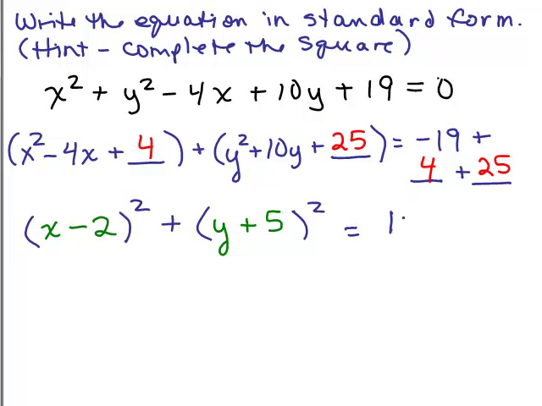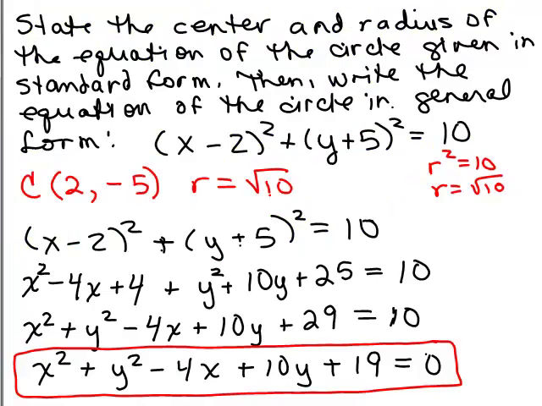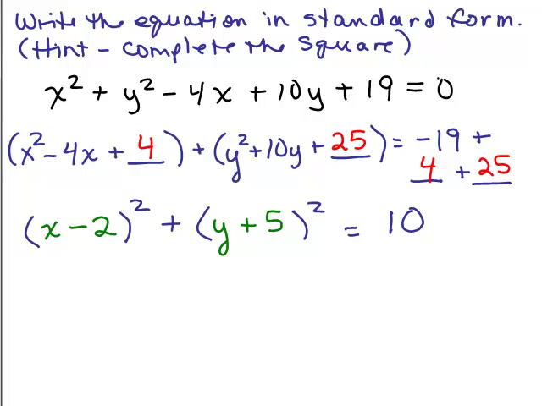By the way, if it's a circle, it has to be a positive number. If you get a negative number, it's not going to be a circle. You can't have a circle with a negative radius. So we have just, by completing the square, rewritten this in standard form, and that was the exact thing you saw on the previous page when I gave it to you there. Here it is: (x - 2)² + (y + 5)² = 10. We put it in this general form. Now I gave it to you in general form. Use completing the square to put it in standard form.